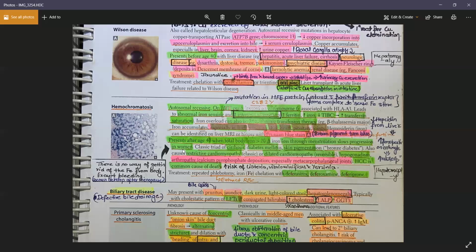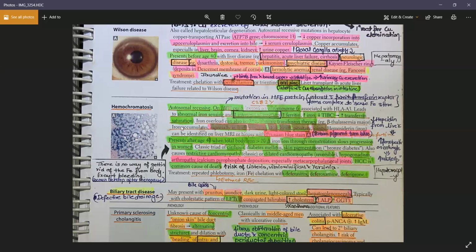For the deposition of iron in the heart, you can have either restrictive cardiomyopathy or dilated cardiomyopathy. So all these symptoms are because of deposition of the iron in the body. For the skin, hyperpigmentation would be there. For the MSK, the arthritis would be there, and this arthritis mostly affects only the second and the third metacarpophalangeal joints. For the GIT, you'll be having liver damage. For the endocrine, pituitary damage and pancreas damage, right? And for the cardiac, it would be damage to the heart.